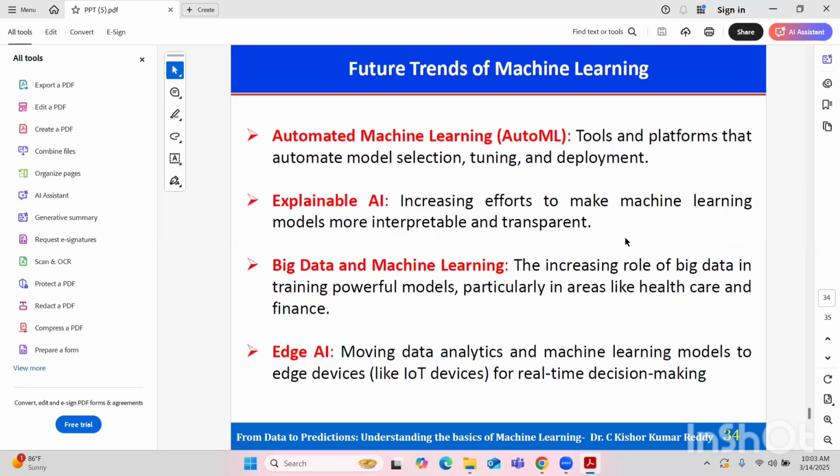Any technology will have future scope and future enhancement. Similarly, machine learning will have it. You can see explainable AI now. Data is moving to big data with a huge number of records. We will be integrating big data with machine learning techniques, which are already in practice. Now we are seeing IoT. We have already seen in Industry 6.0 the industrial internet of things, which is IIoT, the industrial internet of robotic things, and the industrial internet of medical things. There are many things from smart environments coming into the picture. So these are all the future trends of machine learning.